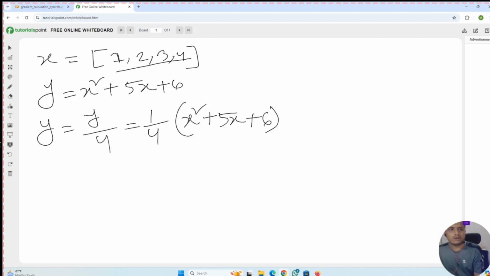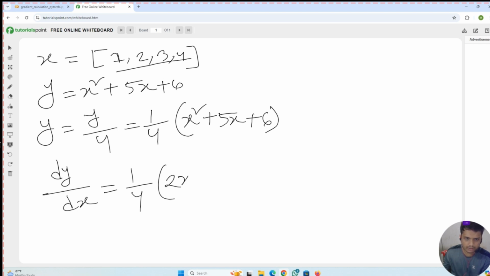What we want to do is calculate the partial derivative of y with respect to x, or the gradient of y with respect to x. Then we will do dy by dx. Then 1 by 4 is a constant here, x square will be 2x, 5x will be 5, and 6 will be 0.